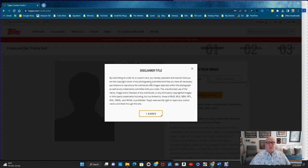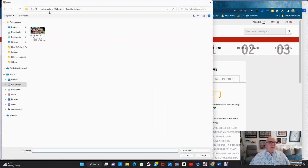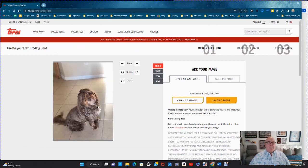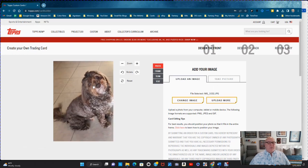I already have the image I want. You go through and confirm you own the image, pull it up, come down to pictures — that's the one I want right there. It's my dog Frank, he's a good-looking pup! I'll put him right in the middle. You'll see what it looks like once you add the frame. You want as high a resolution image as you can get so it comes out super clear.